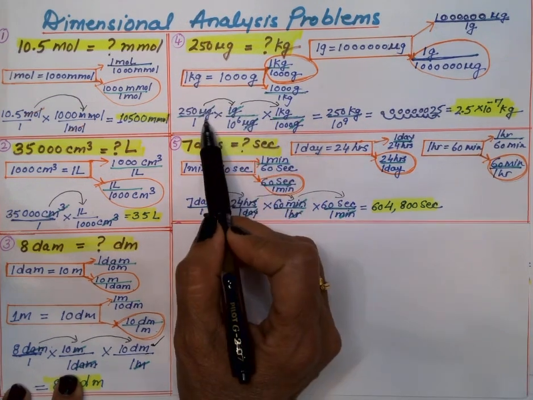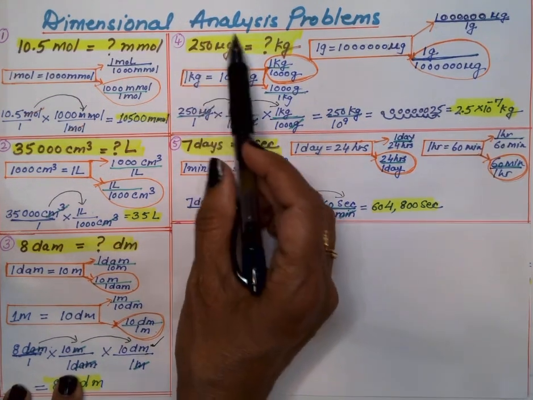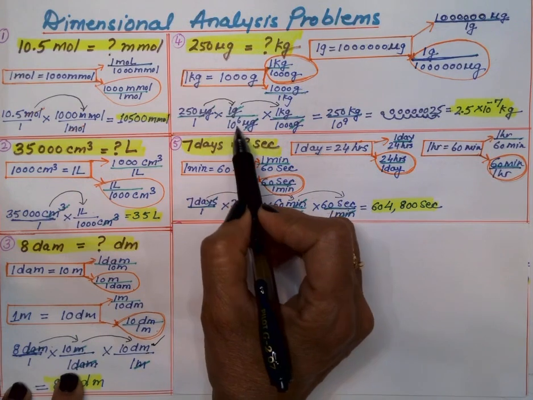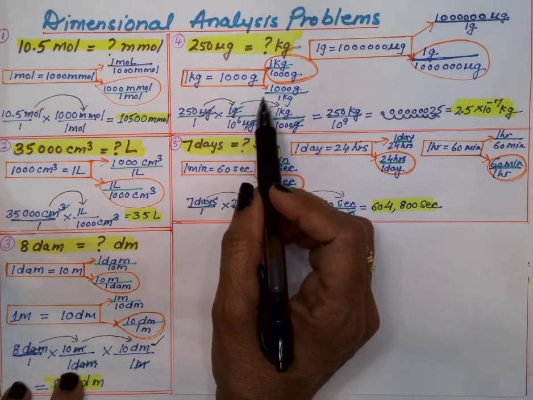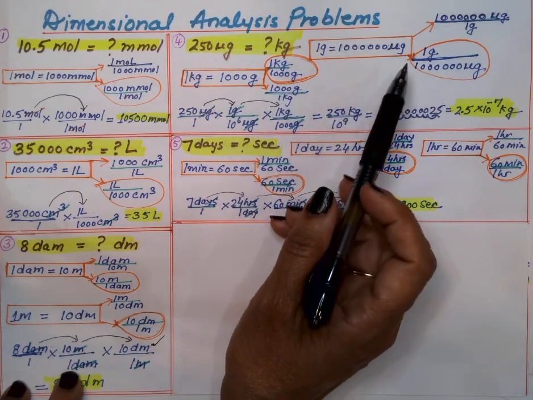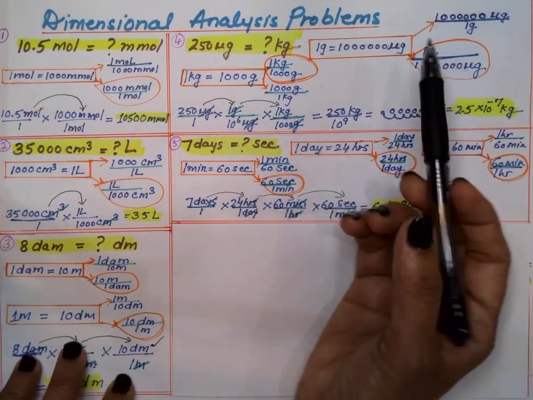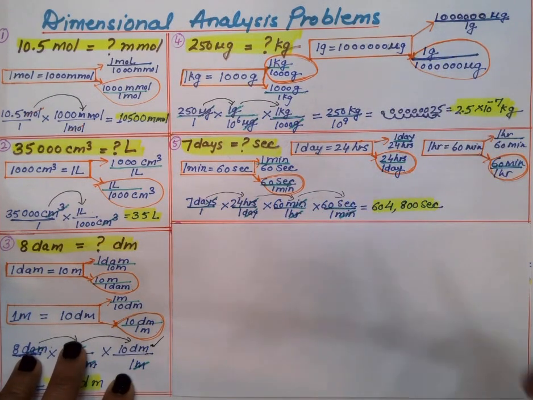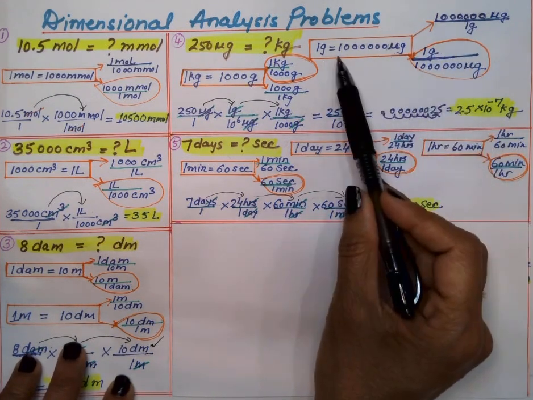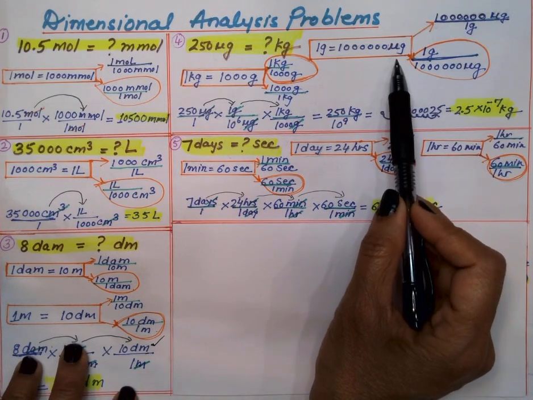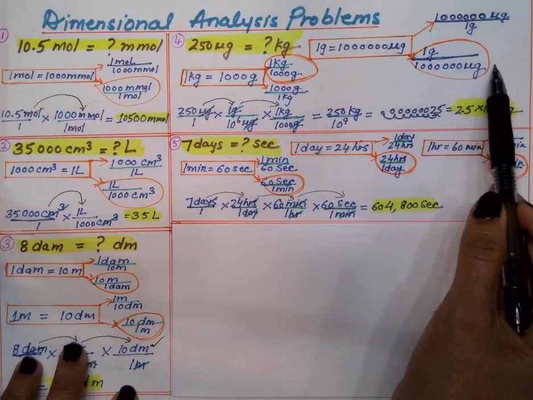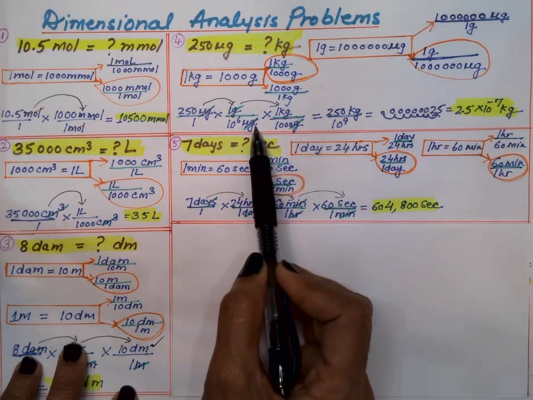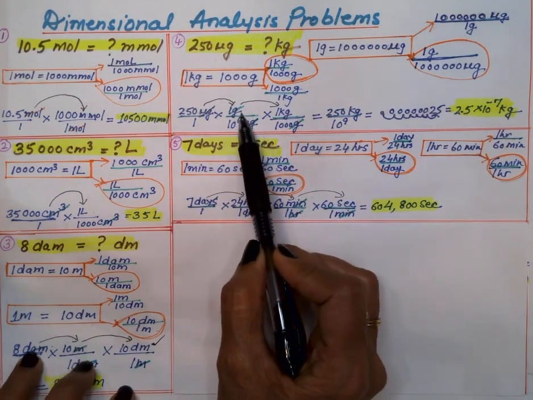We start out with the given. Again, given over 1 times. Now we look for the equivalent or the unit factor which is talking about micrograms. So this is the one with the micrograms, but you do not want micrograms in your answer. That's why you pick this fraction. You cancel that out, you're left with grams.